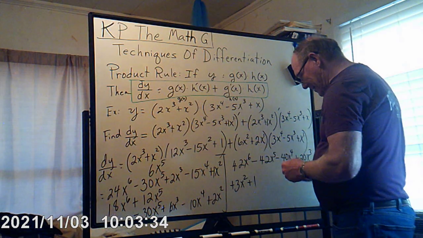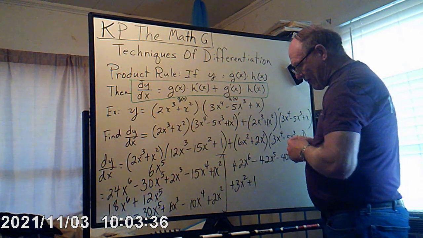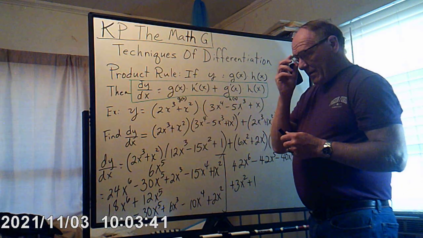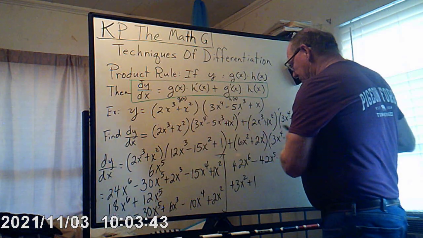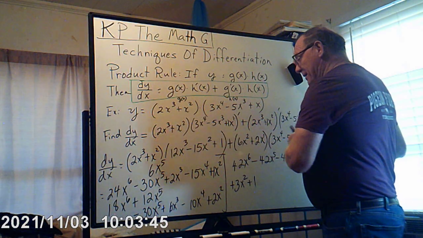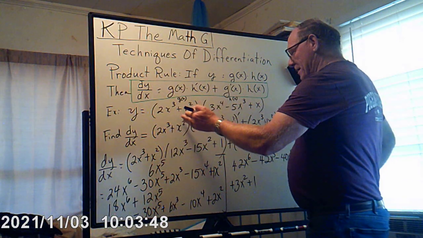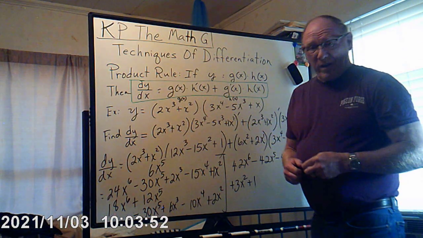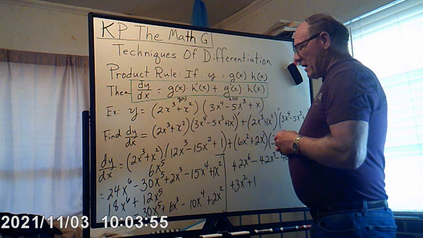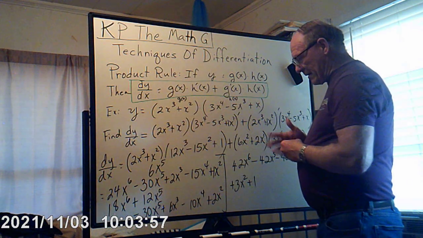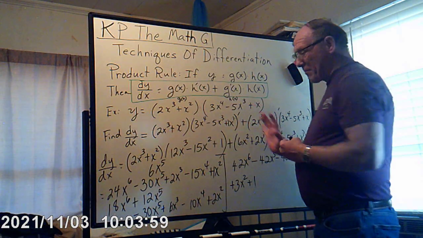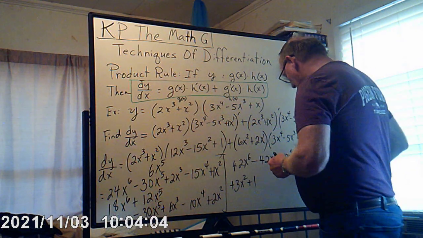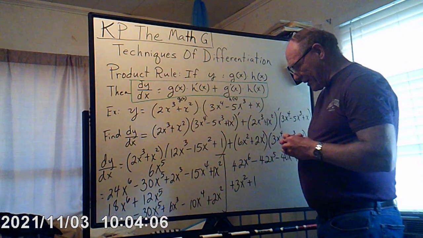this could be it. And sometimes I wonder, the thing about it is, they don't want you making any further mistakes. So if you get down to here, and usually you're not doing a product rule with two polynomials anyway. Okay. So again, we didn't make mistakes. Now I'm not going to look back at this. I'm really not. I'm just going to say this is it, that I was careful enough to get this.